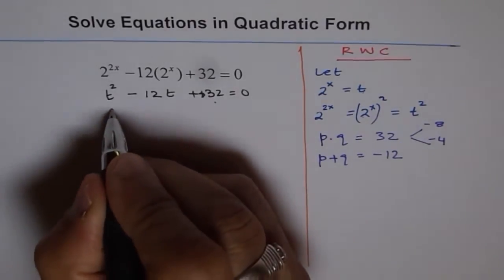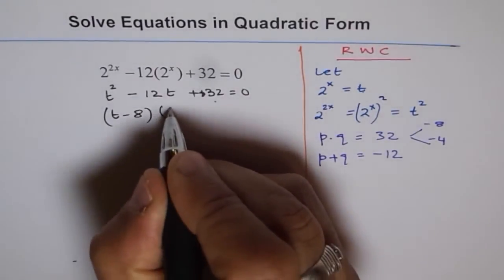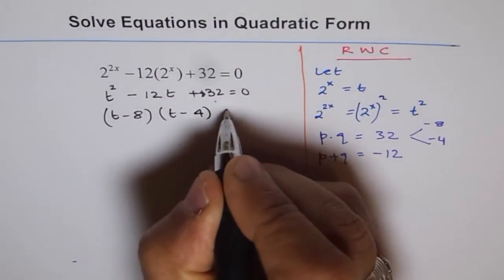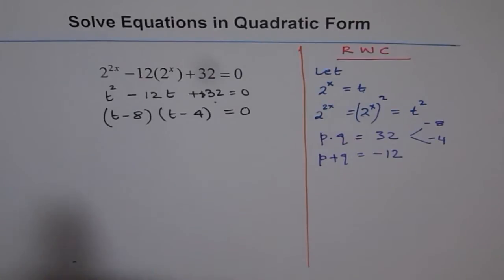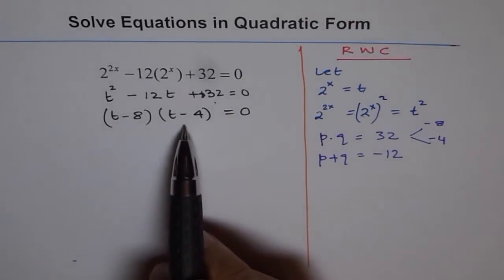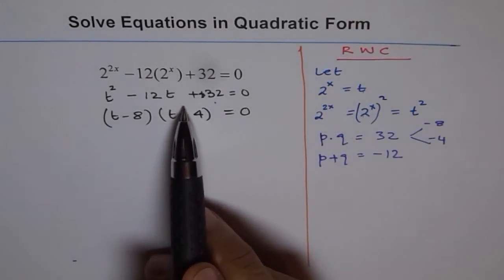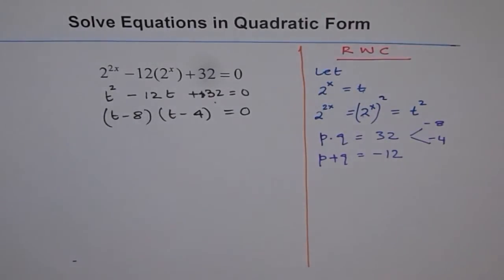So we are left with (t minus 8) times (t minus 4) equals 0. Perfect. So this is a quadratic equation in factored form. The beauty is, we can straightaway see our solution. We could have used quadratic formula also here to find the solution, but when factoring is simple, let's do that. It's also practice for factoring. So you'll find these application problems also under the playlist of factoring, because that is really an application of factoring.